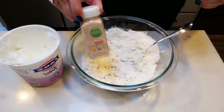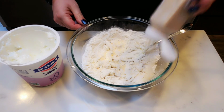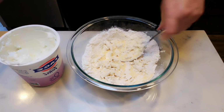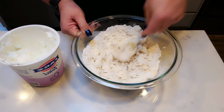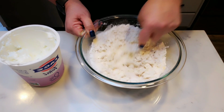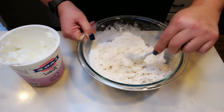And I'm quickly going to add just a little bit of garlic powder. I do often like to season my dough. If you are nervous about the taste of yogurt, if you season your dough, the tanginess of the yogurt completely goes away and it'll take on the flavor of whatever you season it with. So I went ahead and did garlic powder. I think that'll be really good with the breakfast calzone.